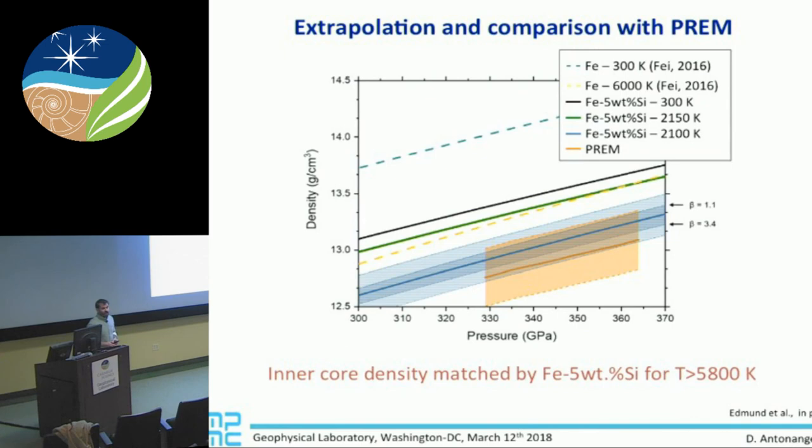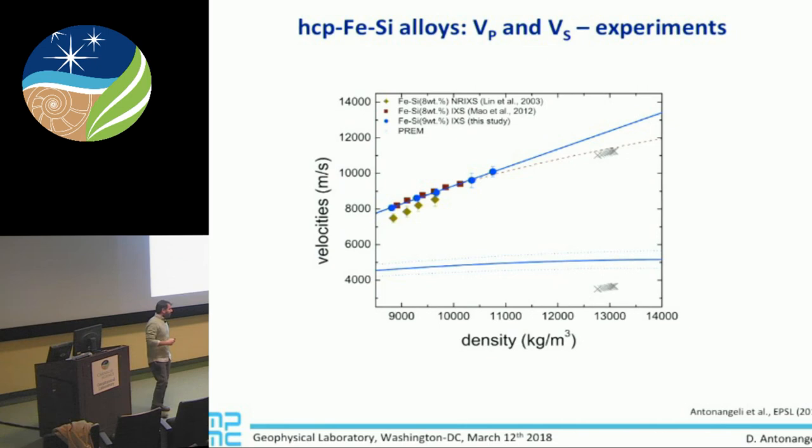Well, it is by far less constrained than velocity in terms of seismic observation. So rather than just jumping to nature and saying we have the inner core composition, we moved down and measured velocity as well for iron silicon alloys. And here things get a little bit more complicated. Let's start looking first at the sample with 8 to 9 weight percent silicon.